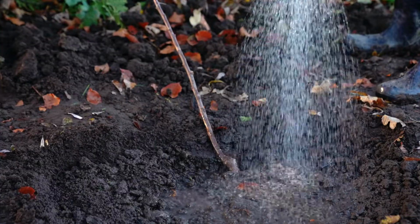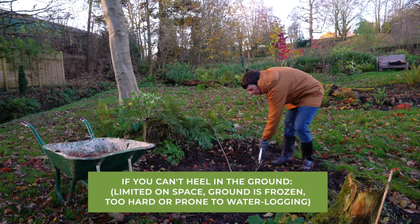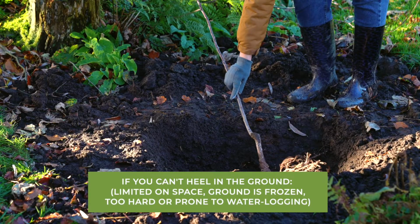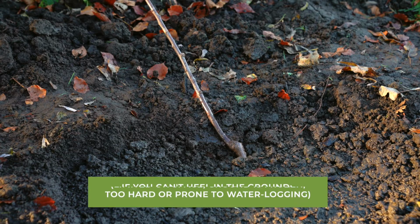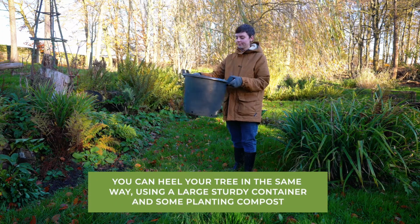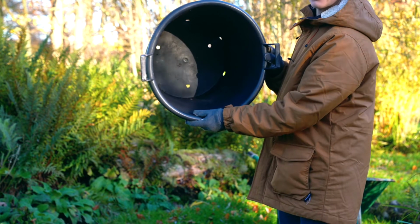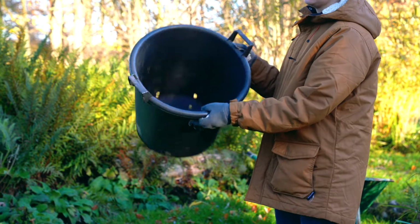If there's a reason you can't heel in the ground, for example if you're limited on space or if the ground is frozen, too hard or prone to waterlogging, then you can heel your tree in the same way using a large sturdy container and some planting compost. Something with decent drainage would be ideal. For example, a large plant pot with drainage holes.